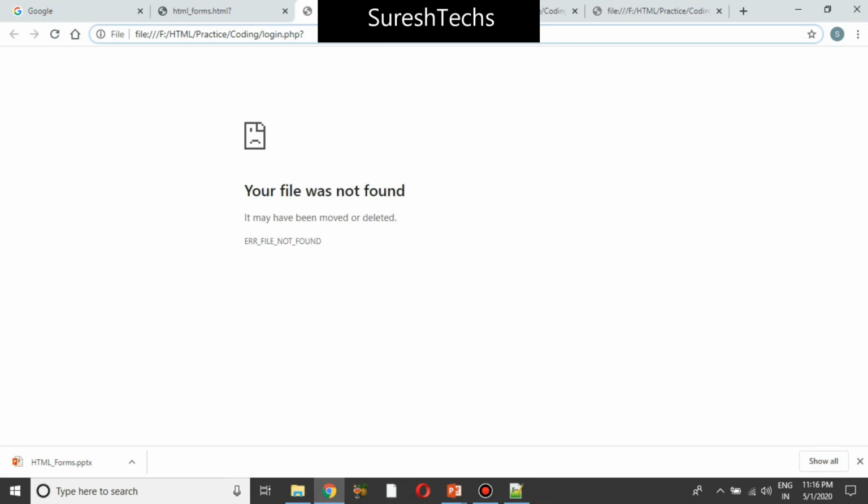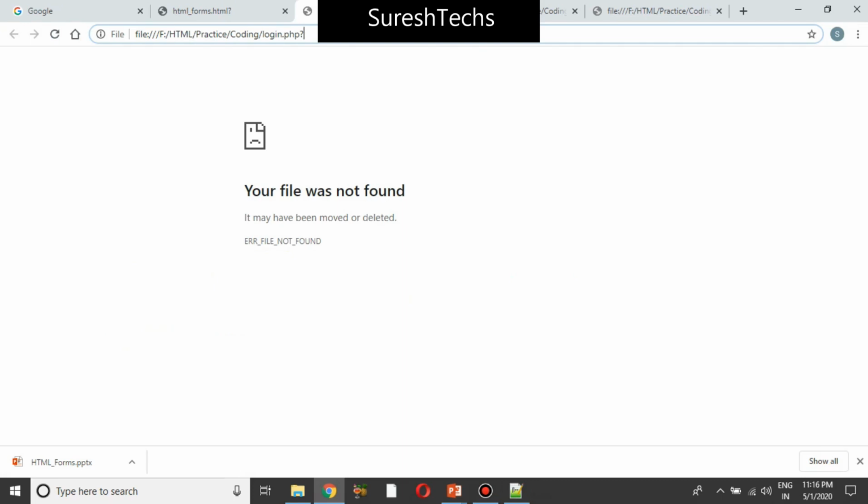That's why, when you use get, it is going to append the form data to the URL as name value pairs. And that's why we should never use get when you send sensitive data, which is secure, confidential data. You should never use method value as get.